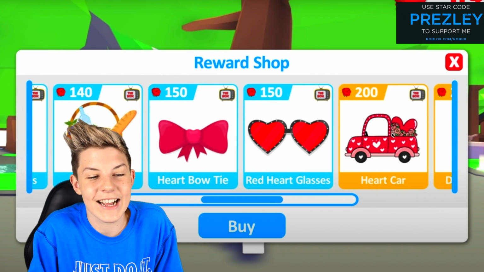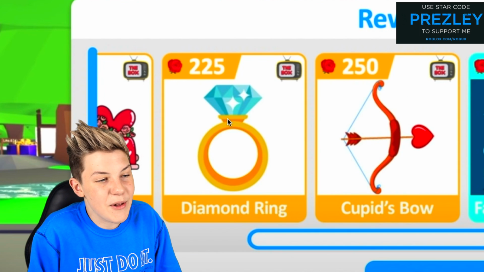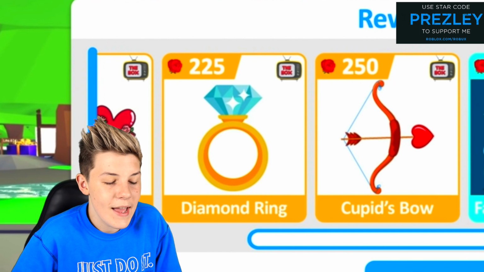And the heart car is actually delivering a ton of roses and hearts. Next up is the diamond ring, which we could give to other players, or we could wear ourselves or give to our pets to wear.